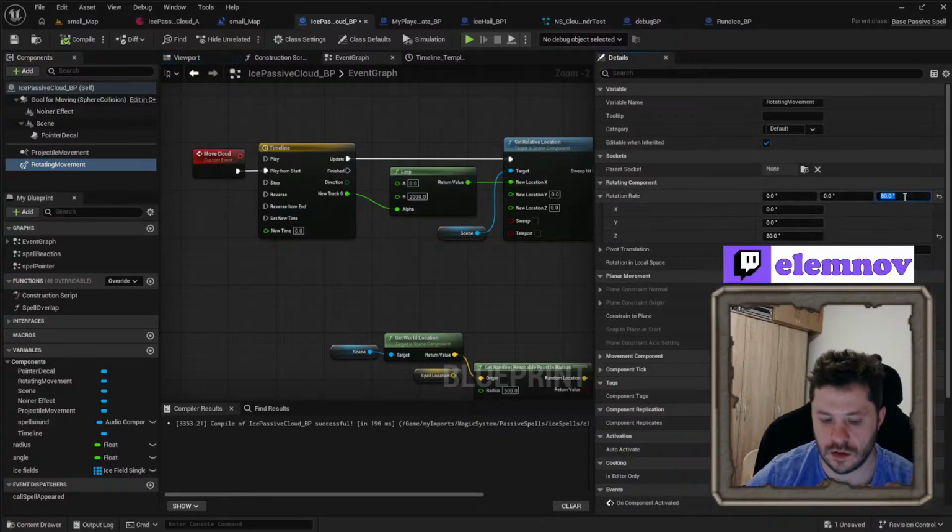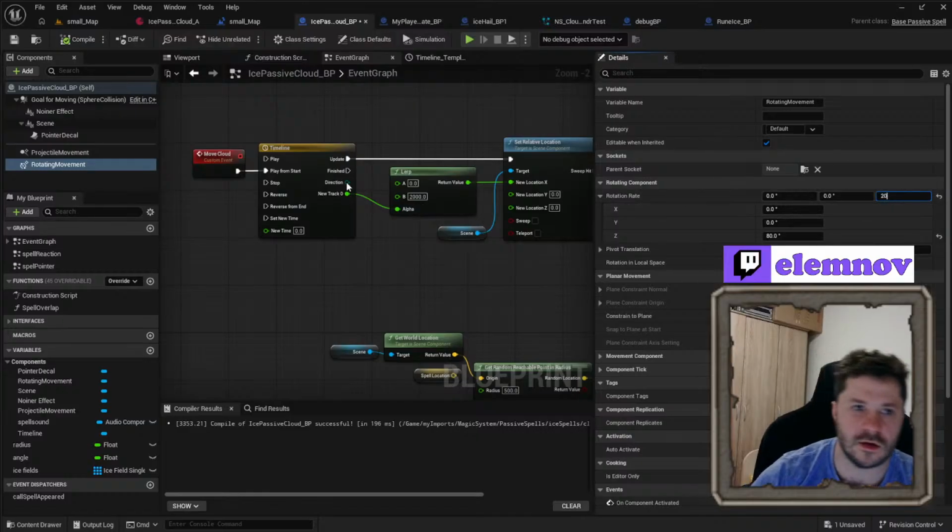It was 80. Let's do 20 rotation movement.